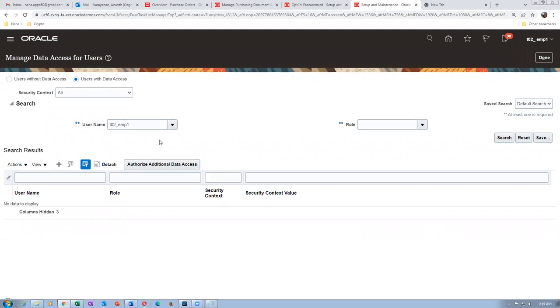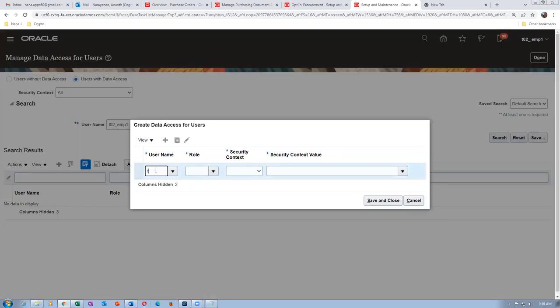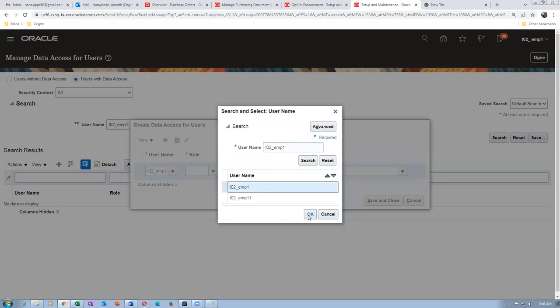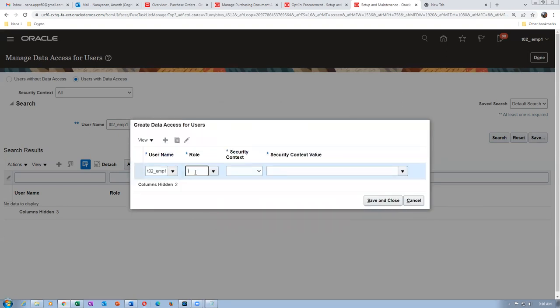But it's all gone actually. Really bad now. So the shipping manager role has not been added. That is for pick confirm actually. And when you want to perform pick confirm, what happens? You must have that one. So I will now first of all choose this one. And the role is what, inventory manager. So I don't have any shipping manager assigned over here now. And whenever you want to perform any movement request pick confirmation, then you need it actually. So these are the four roles which are required. I thought that I had given it, but I have not given it. Shipping manager. So duplicate it now.